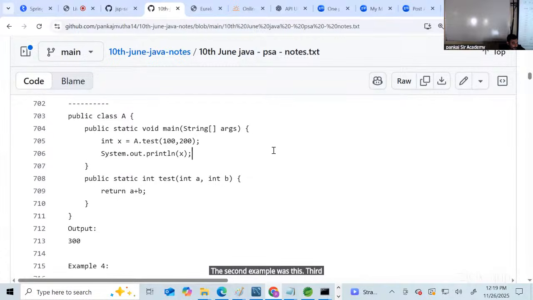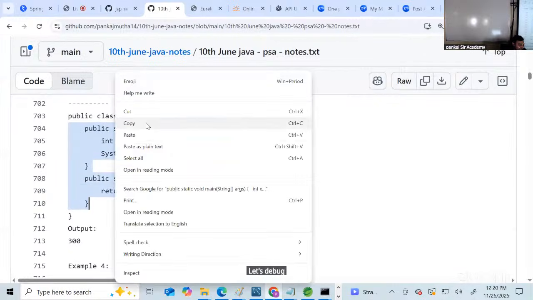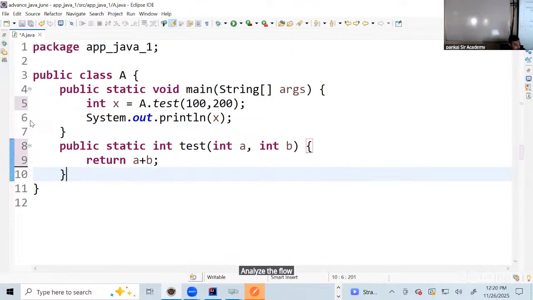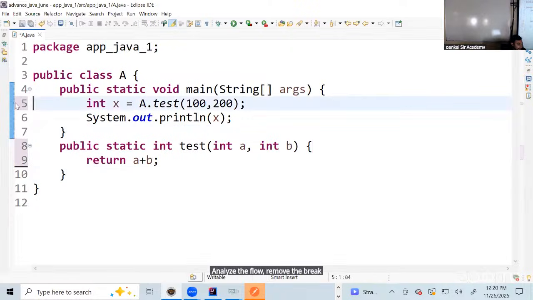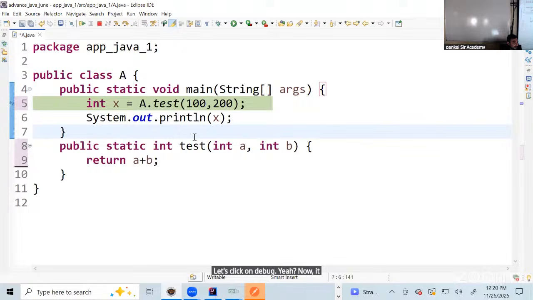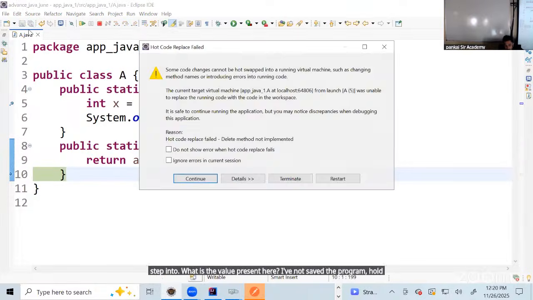Third example. Can you analyze what is the output of this? Let's debug. Slowly I will debug. Analyze the flow. Remove the breakpoint and put it here. Let's click on debug. Now it's a method. How do I go to that method? Step into. What is the value present here? I've not saved the program. Hold on. Let me save the program.